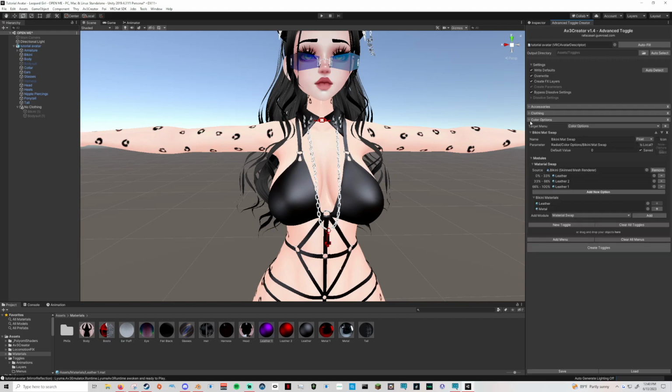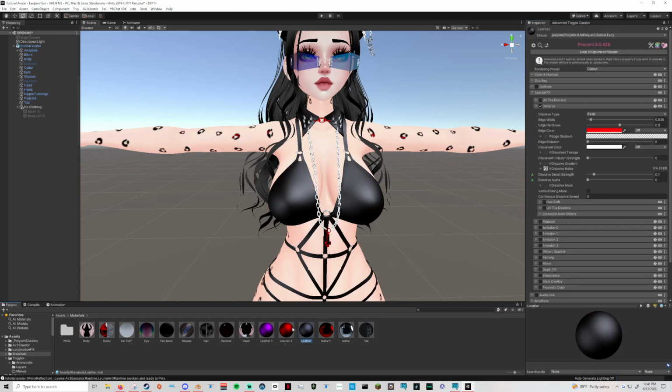Okay. Now sometimes if you go to change something, and let's say we wanted to change out the materials for the bikini one, if you have this overwrite option checked, then you're good. It won't duplicate things. It'll overwrite the one animation for it that it already created. If you don't have that checked, it will create duplicates. So if you're wanting to test out different ones and see which one you want, that can be a great thing to have. But if you just want to work on only one animation, make sure you have that overwrite checked. And it does lock, if I'm not mistaken, your materials.